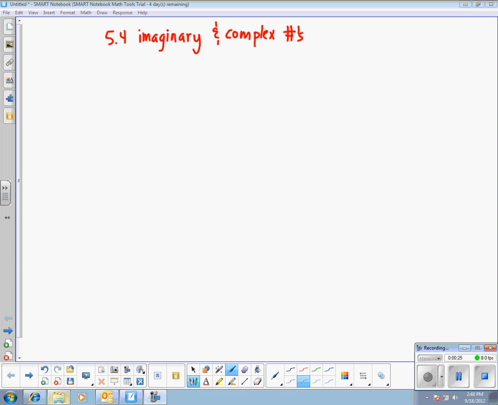So we're going to start this lesson with just a little bit about what i is. i is defined as the square root of -1, or in other words, i squared equals -1. And in my opinion, really what happened was mathematicians just ran out of something to talk about, so they decided, let's just make up a new topic and let negatives be under square roots. So they defined this to be what i is equal to. And so now we have a whole bunch of new stuff to discuss.